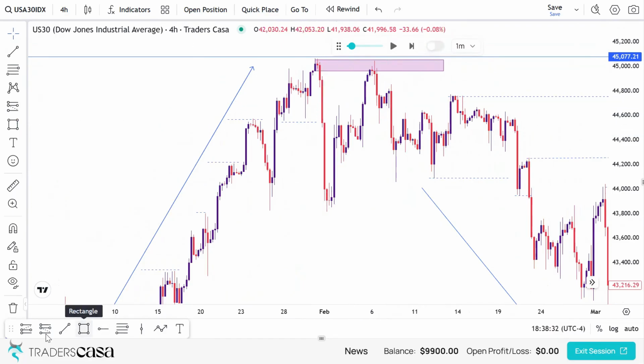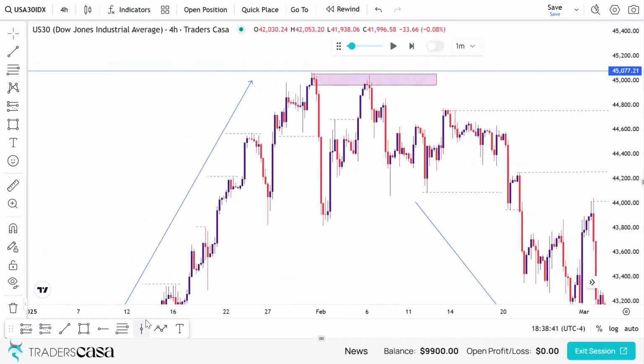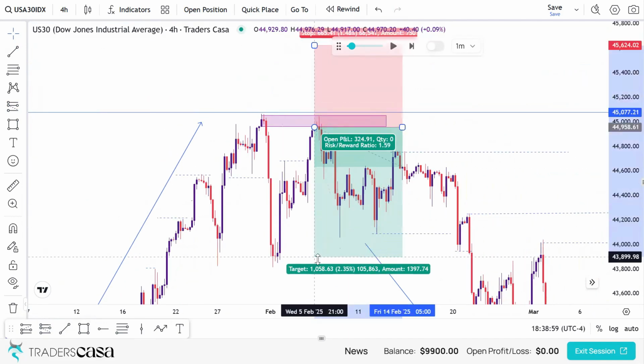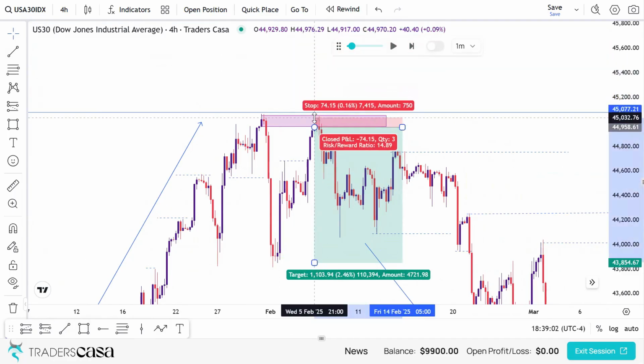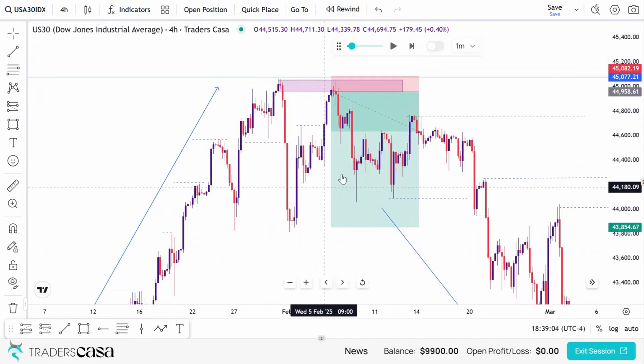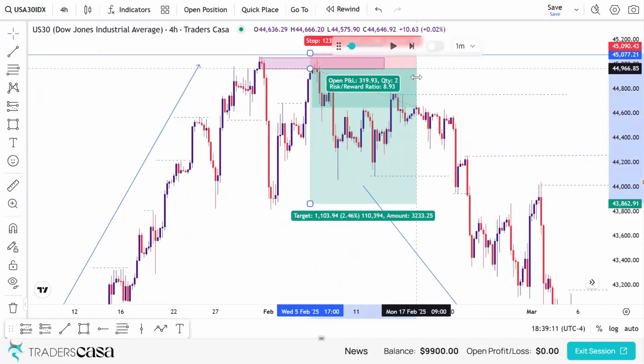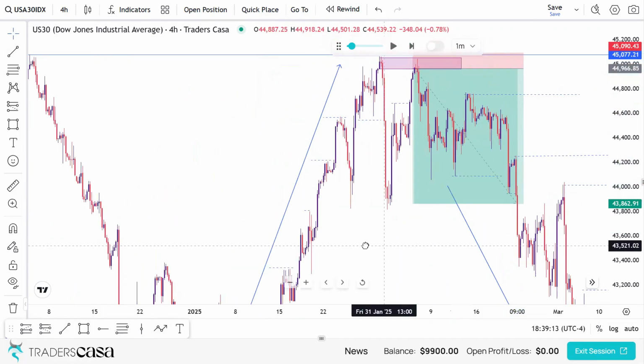So market created liquidity here. So we had this liquidity. So once we spot our POI in the premium zone, then we go for our sell. That's just it. Very simple. Profit target here. Stop loss above the order block. So this is a sweet 8.9 risk to reward ratio.